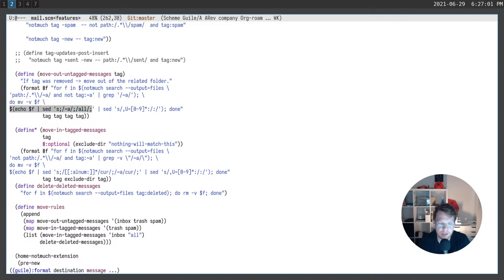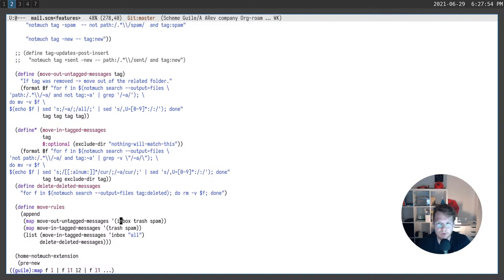the all mail directory. That means that, for example, if I have inbox, here you can see the rule for inbox. It will do the following thing. It will take an email which is currently in the inbox directory but doesn't have the inbox tag, because I removed it probably, and I will move it to the all mail directory, and it will make synchronization between my local mailbox and remote mailbox very precise. I will have the same thing on my device, on the remote server, and probably on my other devices if I fetch those emails.